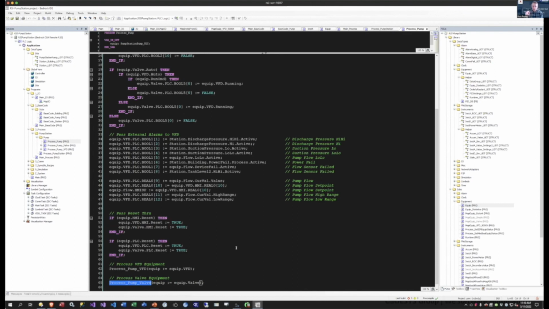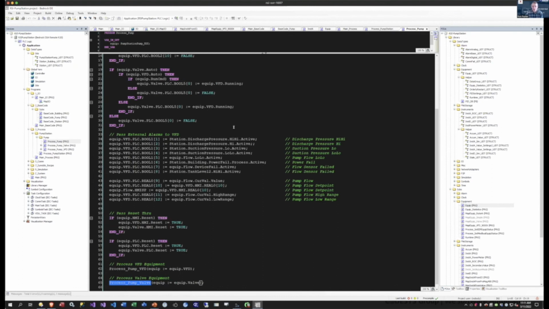With a POU like this, where we're passing an in-out value, the value that you're going to see in this program is the last one that was called in your program for this particular program. So you're only going to see the data for the last one that was called, and that can get confusing.